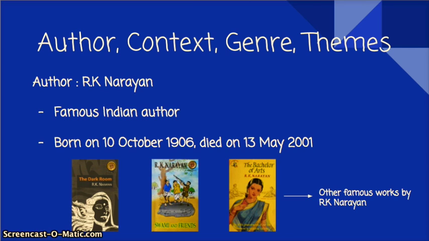R K Narayan came from a humble South Indian background where he was consistently encouraged to involve himself in literature. Which is why, after finishing his graduation, he decided to stay at home and write. His decision of staying at home and writing was supported in every way by his family, and in 1930 he wrote his first ever novel called Swami and Friends, which was rejected by a lot of publishers. But this book was important in the sense that it was with this that he created the fictional town Malgudi.